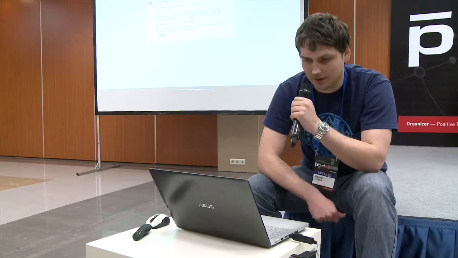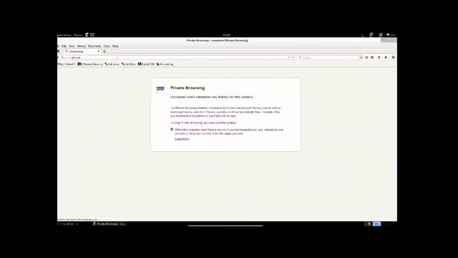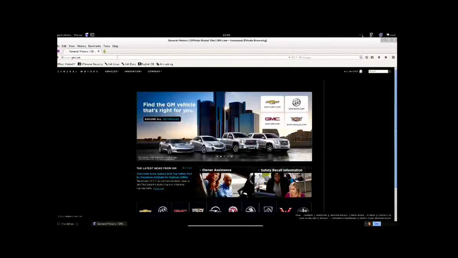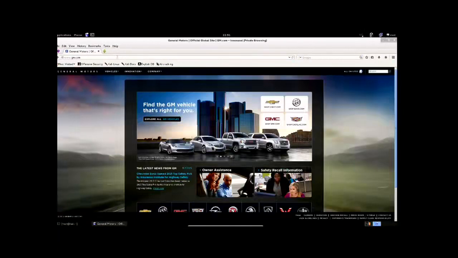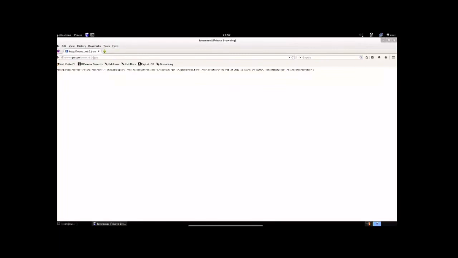Let's take a look at another site, the site of GM. The same attack as with audi.com doesn't work, so we can do it differently. Dial content 0.json, and we see again that JSON is coming back with some properties.